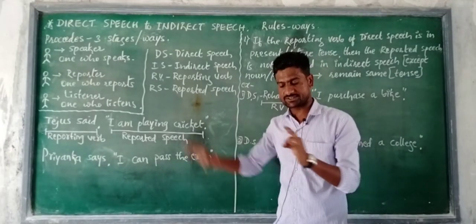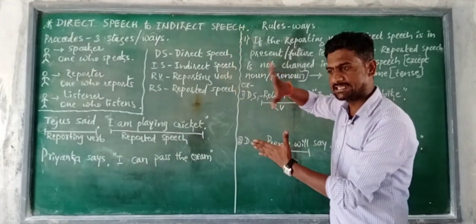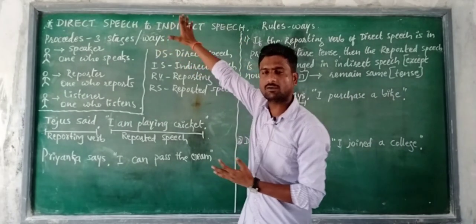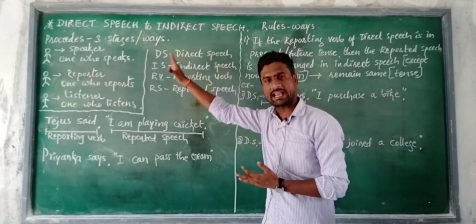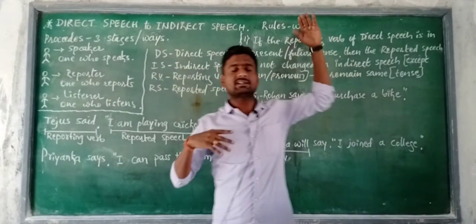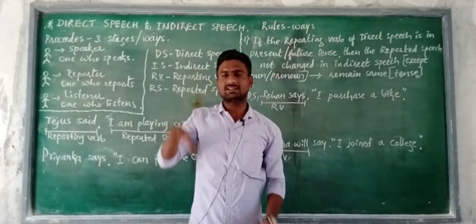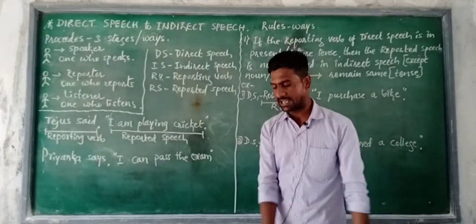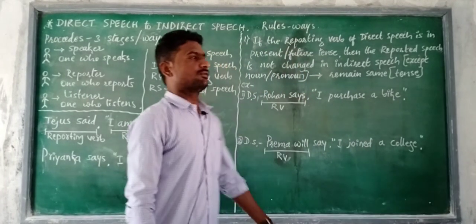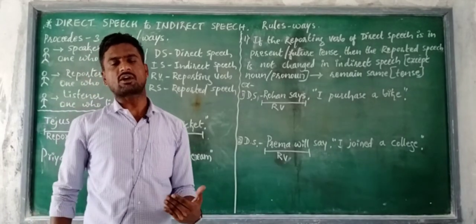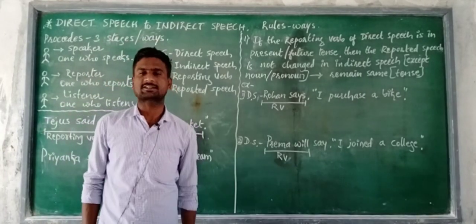See my dear students, this class is referred to as the procedure of direct speech into indirect speech, the procedure or the stages and the rules. We are going to see how we change direct speeches into indirect speech. First of all I would like to give you the procedure of direct speech into indirect speech.